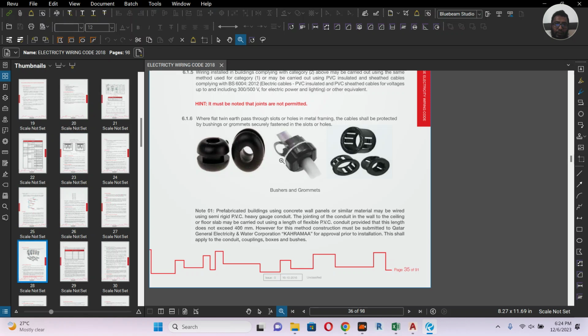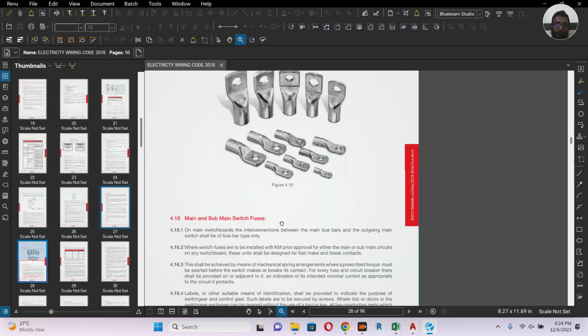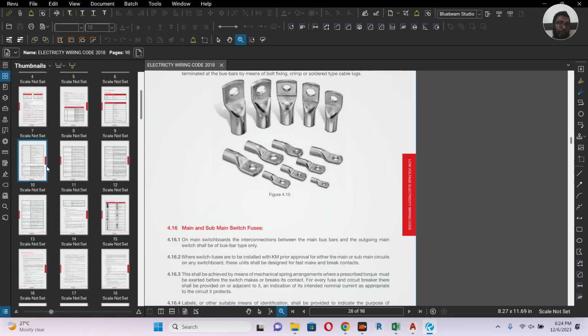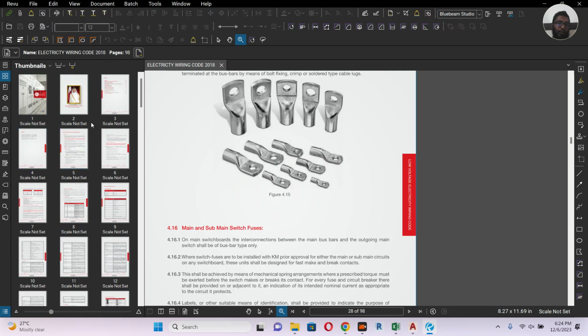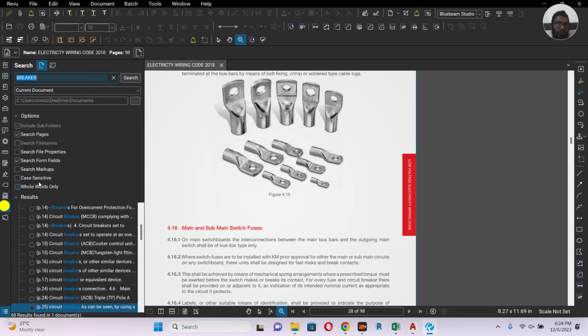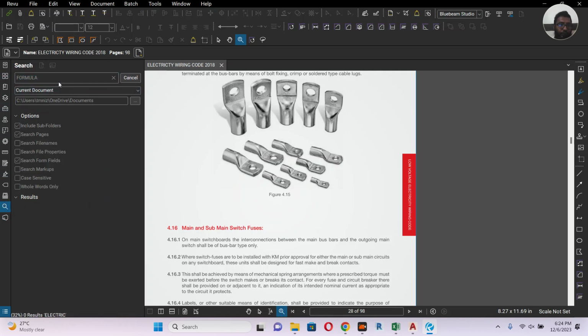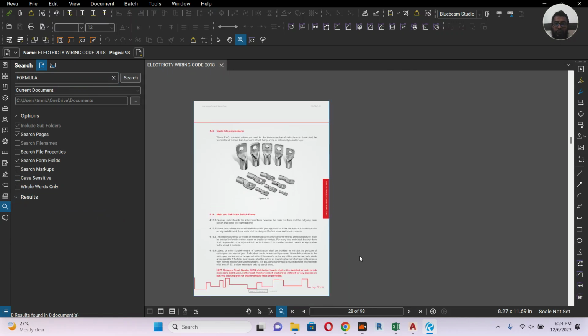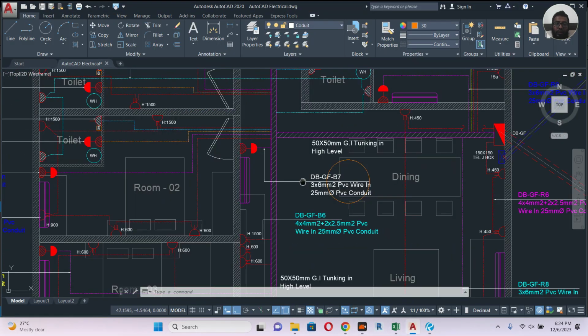This is lux. See here. So if you learn this complete book, you will get a good idea. So I searched also for the formula. Let's see the formula. No. I don't want to waste more of your time, but I will show you how to calculate here.